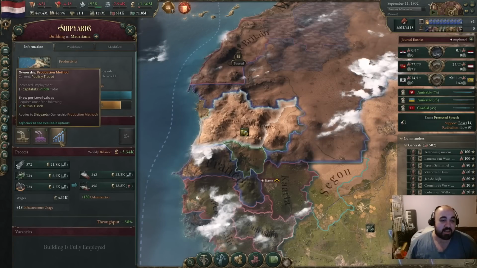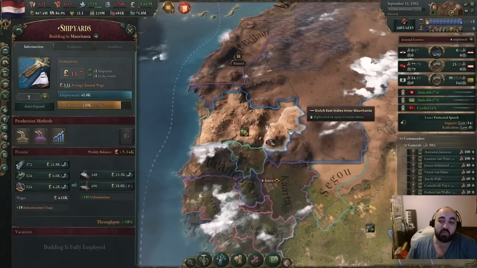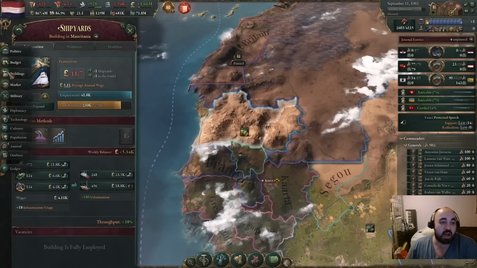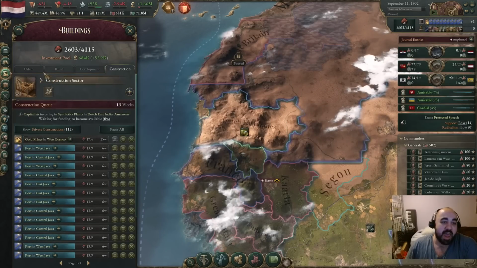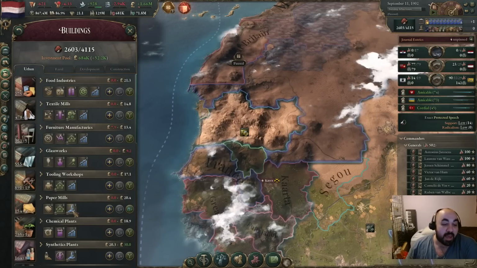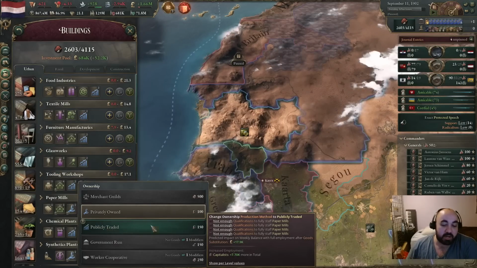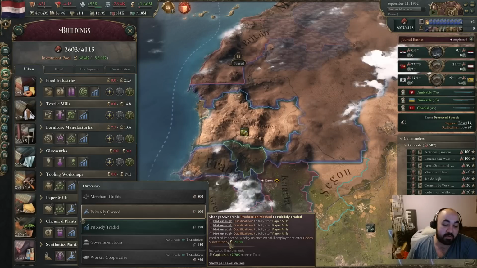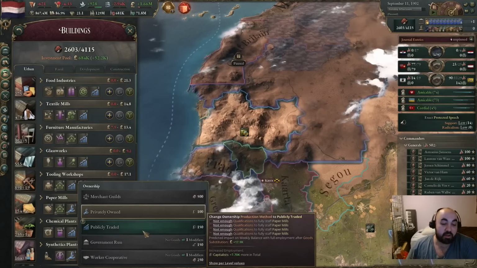Okay, so I could try and show you, but this is a really small effect, and it won't only be noticeable in large numbers over large things. And why would you want to do this, or what can you look into doing it for? For example, we're going to put this on publicly traded. This tooltip lies to us because it says after full employment, which is not necessarily going to be the case.